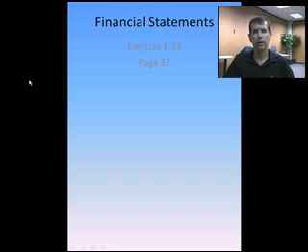The end product of a financial accountant's work is the financial statements. And here in the textbook, or in this class, we are going to actually start with financial statements. But I don't want you to get confused and think that financial statements are the first thing in the accounting process. Actually, financial statements are the last thing in the accounting process. But here we are going to cover financial statements in Chapter 1 to at least give you a brief idea of the finished product.